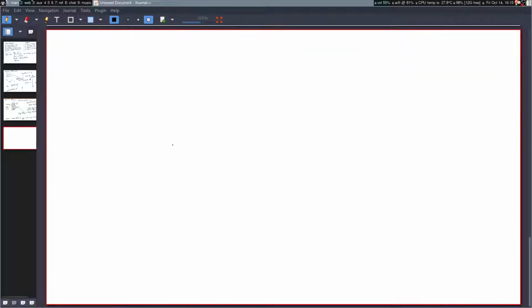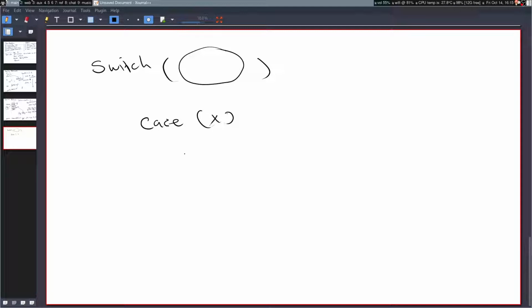A switch statement is a way to check if any values match the expression. With a switch, we have what we call the controlling expression, which is in here. Then with the cases, we can match any possible values of this expression. In most cases, we put a variable in here, like x, and then we check for values of that variable. However, you can actually put expressions in there.